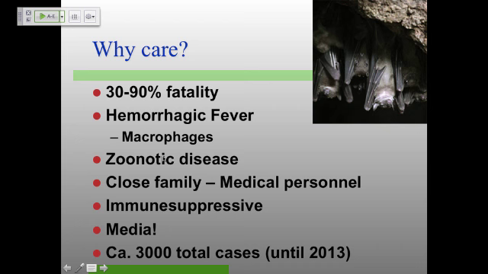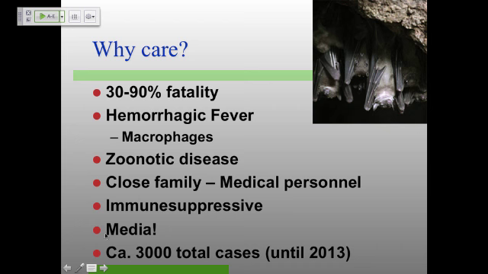One of the big problems that people have had with all these outbreaks of these filovirus diseases is very often it's medical personnel who are coming down with these diseases and getting really, really sick and dying. Also, very close family, and just the case between these two means that you probably have to have pretty close contact to have any kind of transmission, and we know that really well now for Ebola and the West African case as well. It's also clearly immune suppressive, and again, the problem probably has to do much more with your response to it rather than anything else.